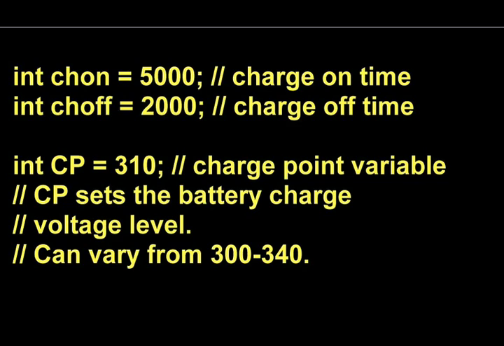I skipped the setup section. I've got a few more things that I need to define. In this case, it's an integer value CH on equals 5,000. If I use it in the Arduino delay, delay 5,000, it'll have a charge on time of 5 seconds. And I've also defined another integer value, CH off, as 2,000. It'll be off 2 seconds. The idea is to cycle the charge current on for whatever time you choose. It cycles it on, and then it cycles it off. It checks the charge on the battery to see, do I need to cycle it back on again.